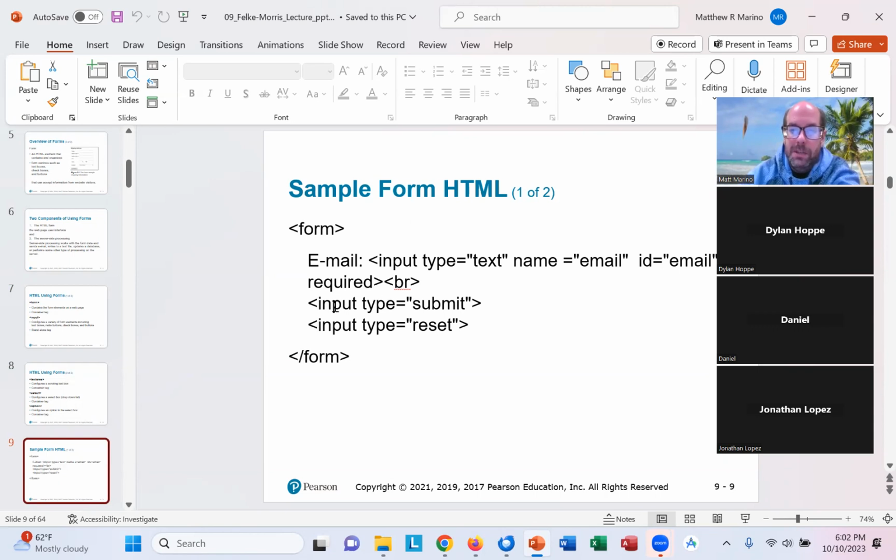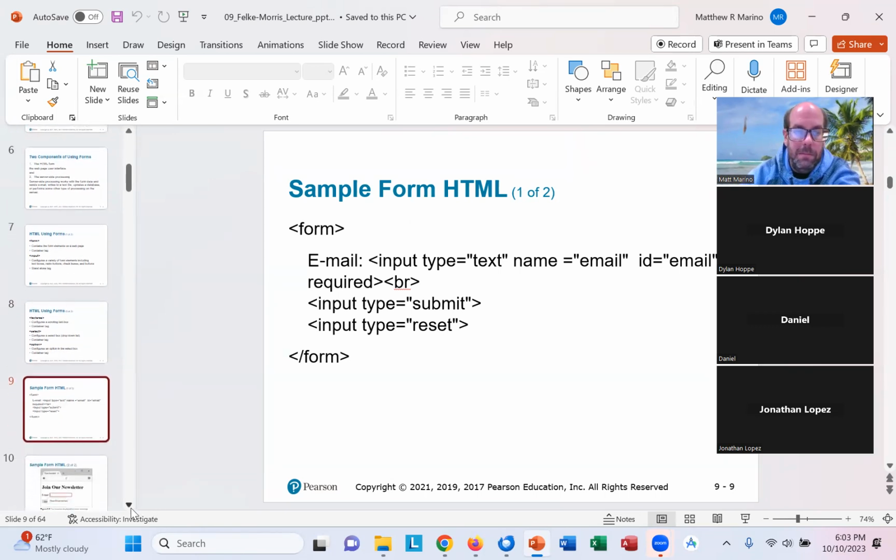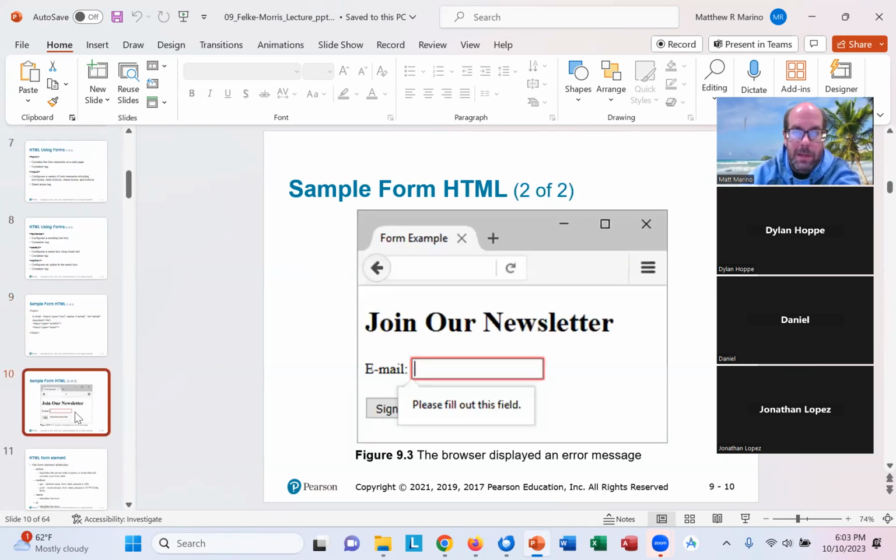And you have two potential input type buttons to hit: submit or reset. So you would put in your email, you would hit the submit button when you're done, or if you made a mistake, you would hit the reset button.